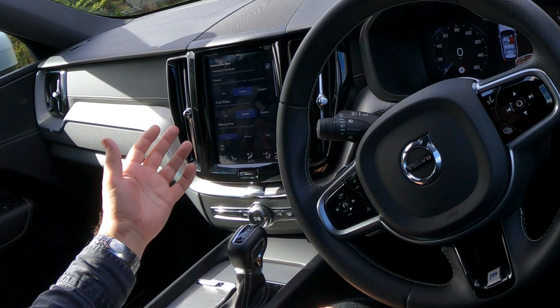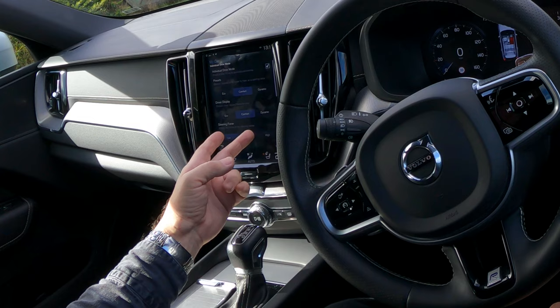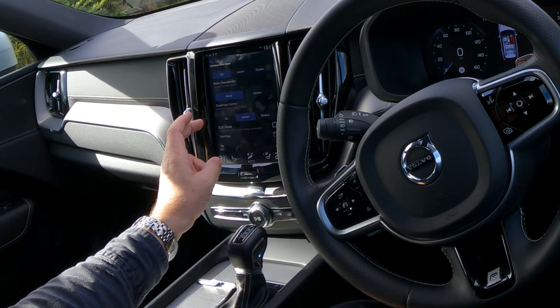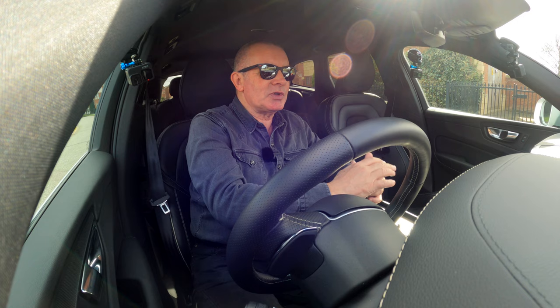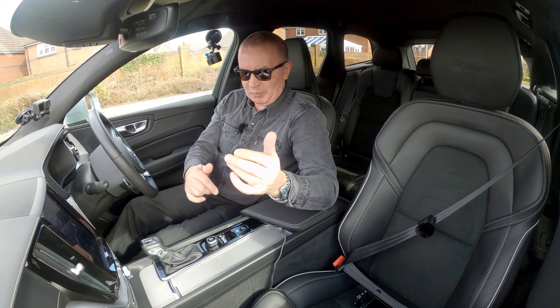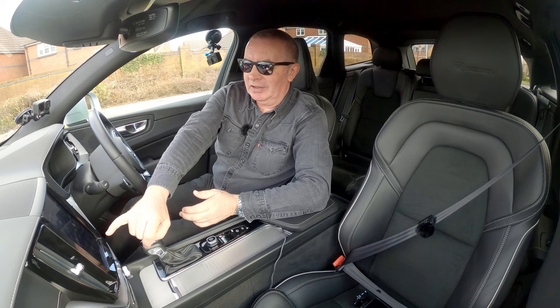Under individual drive mode there are presets for comfort driver display, steering force — low, medium, and high — powertrain characteristics: eco, comfort, dynamic — and brake characteristics: normal and dynamic. Suspension control: eco, comfort, dynamic. Eco climate: use it to lower energy consumption. That's the setting I was looking for — it kept switching the stop-start back on. I absolutely hate stop-start; I think it's the worst invention ever, apart from the electronic handbrake and the electronic service schedule.